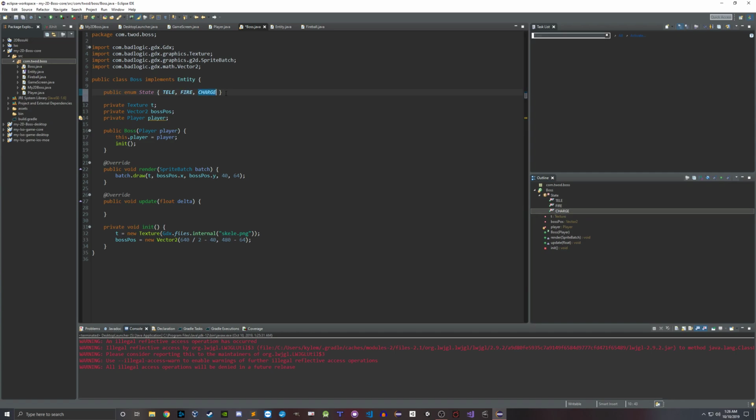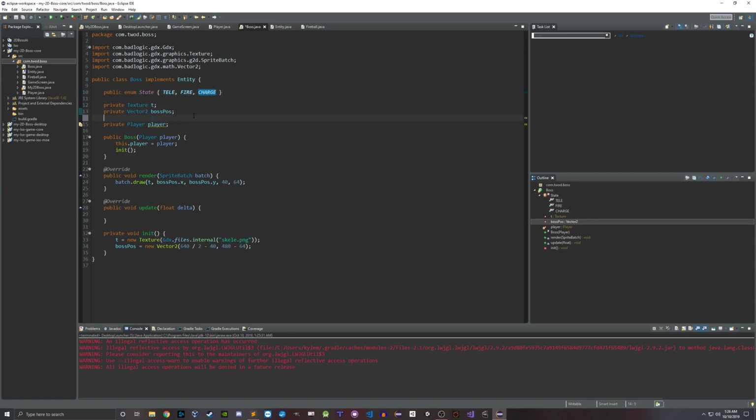So regardless of whether you think what I do is a good idea, I hope you can at least maybe learn something from it. And if you've never worked with something like enums, now's a good time to learn about them. Enums just make your code cleaner. You could have a public static final int telly that equals 1, but why, when you can just have this state enumeration where it's just telly, right?